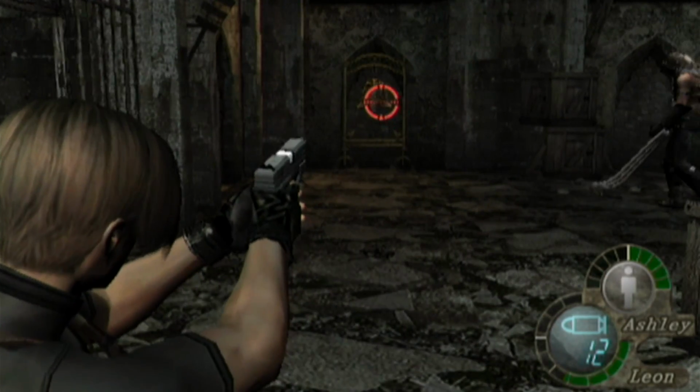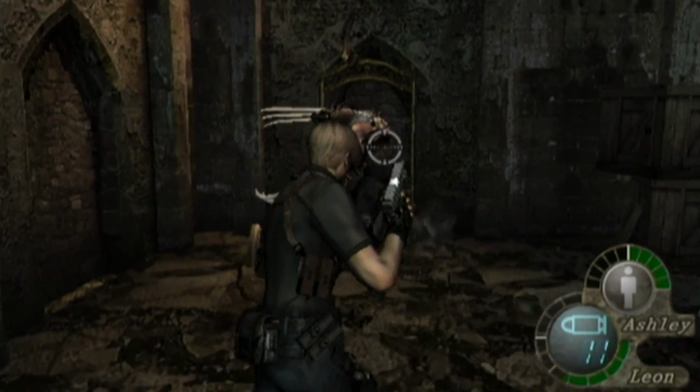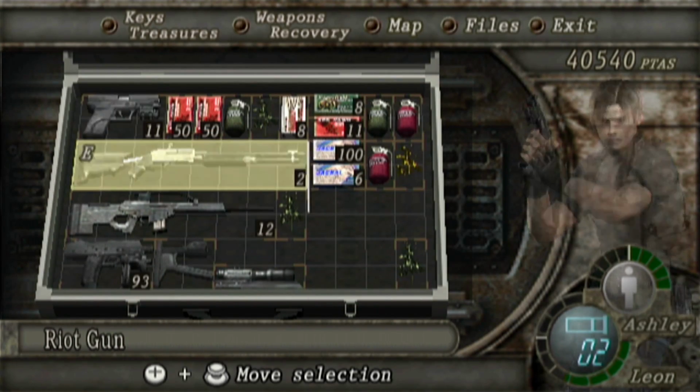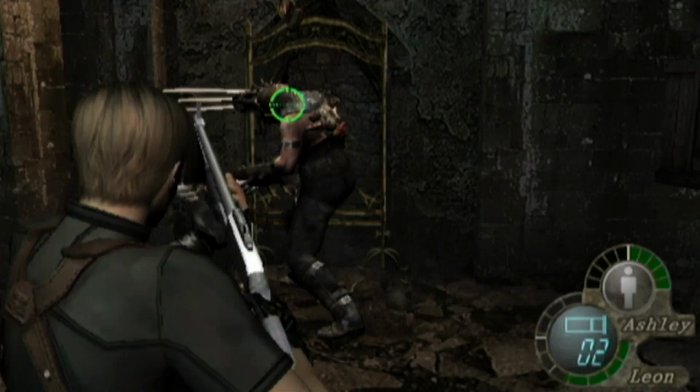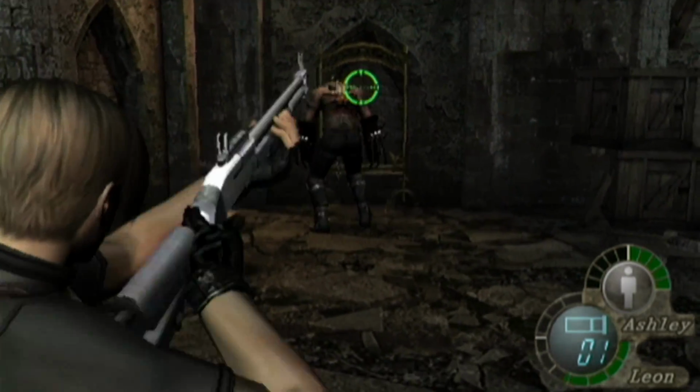So check this out. He's going to go after the bell because that's the closest sound he heard to him. His weak spot is right on his back. You can see this parasite clear as day. Boom! This guy isn't too difficult.